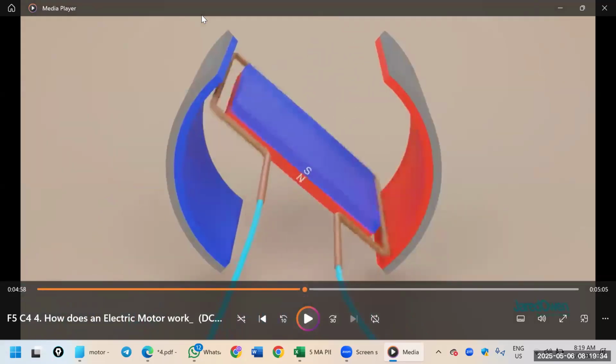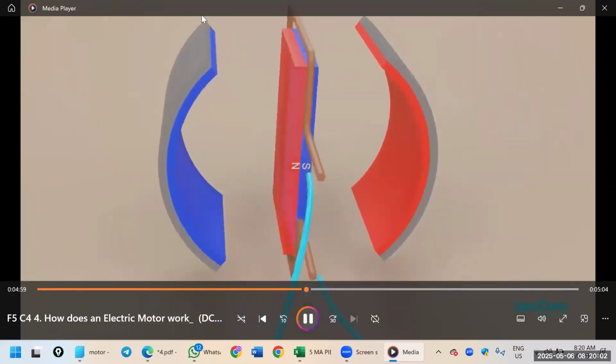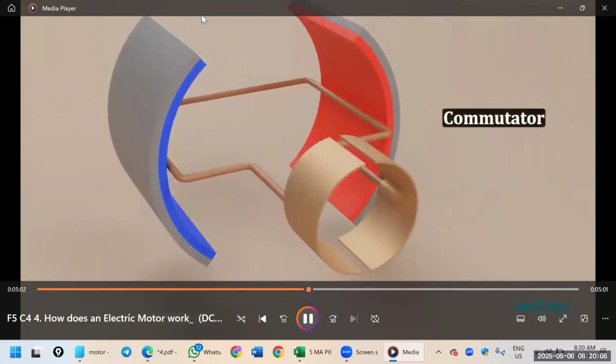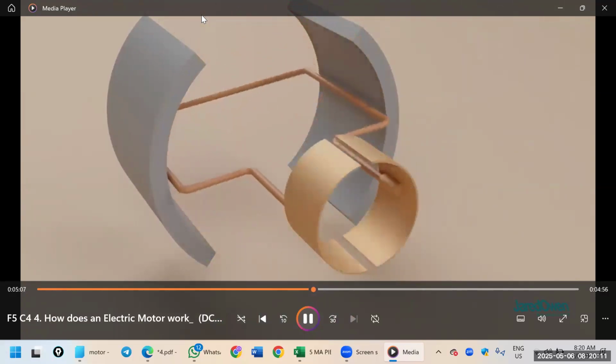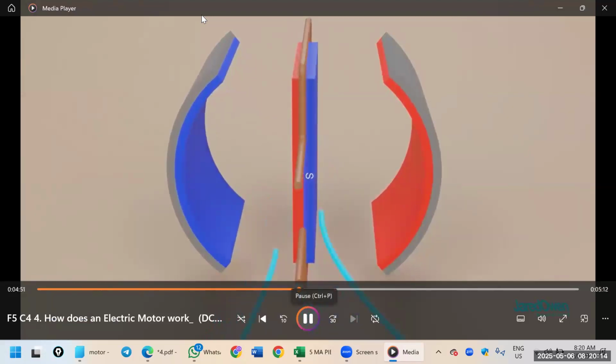If you want it to continue, you always need to change the direction of current. Are you okay? Right, this one is a bit hard. The first time I saw this, I really didn't understand. I watched many times before I understood. So if we don't want to always change the wire, we can make a commutator here.